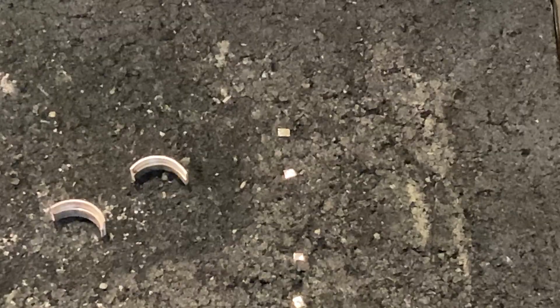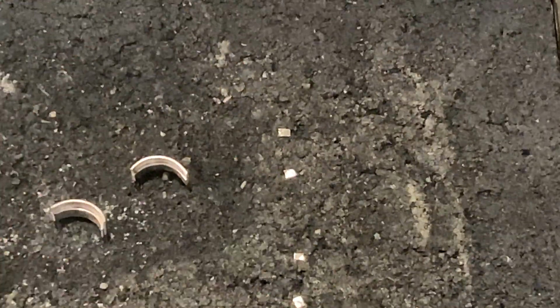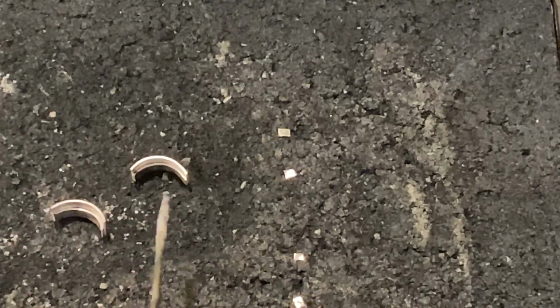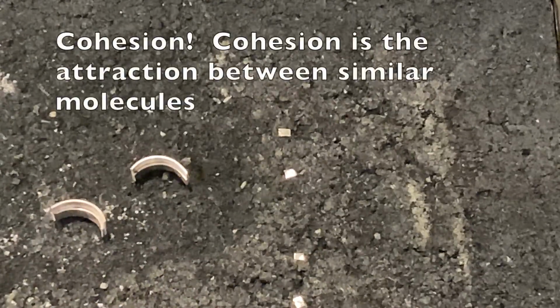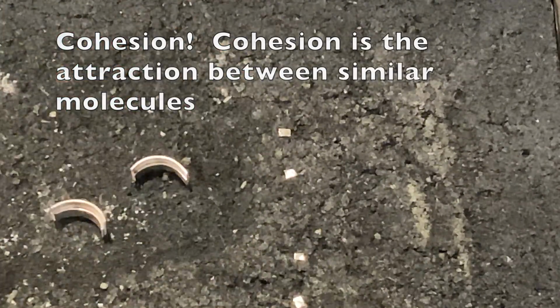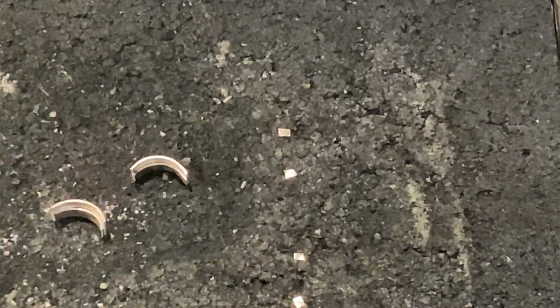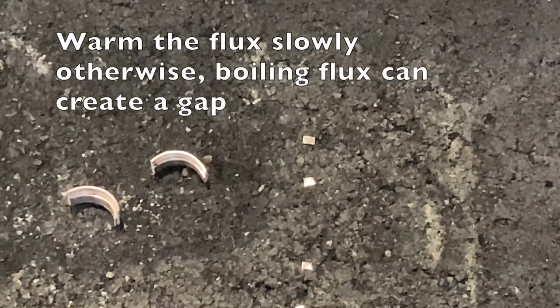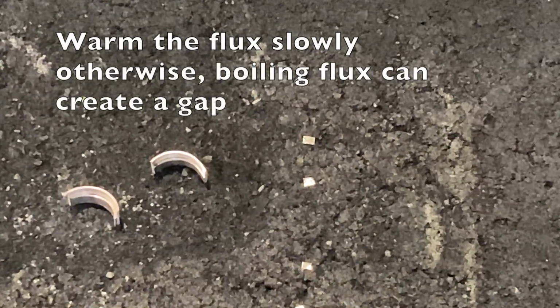All right, I have 4 pieces of charcoal set out here. Not charcoal, it's hard solder. And these are being held together basically by, there's an attraction that goes on with, anyway, there's flux. I dip them in my flux and just help put them together like that. It's not necessary to clamp them or anything. So now we're going to solder. It's going to get a little noisy, or a lot noisy. All right.